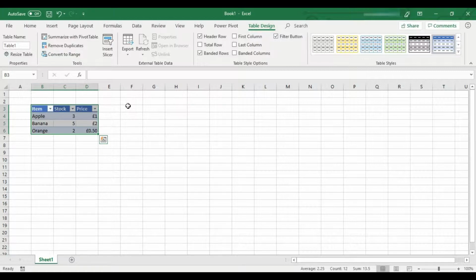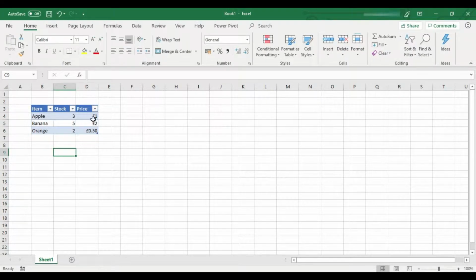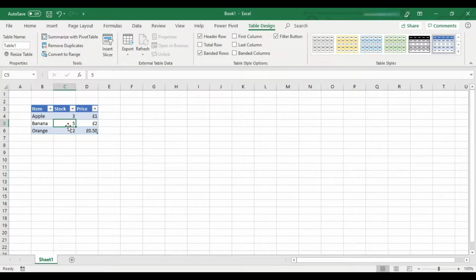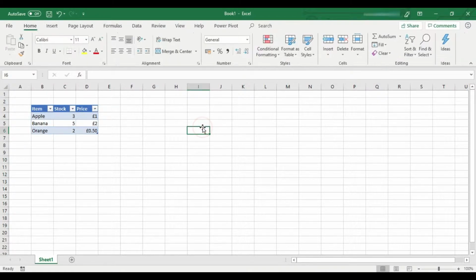And you can now see Excel's changed the way that our data looks to include drop-down boxes next to our headings, as well as a nice banded color blue look here on our table. In addition, if I select the table, you now see we have a Table Design tab that's appeared. This is a dynamic tab, meaning it will only be visible once the table is selected. If I click elsewhere on my spreadsheet, you'll see it now disappears.